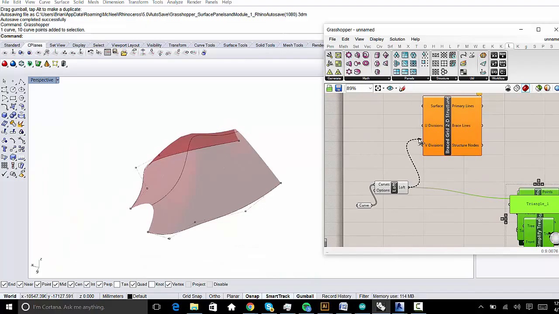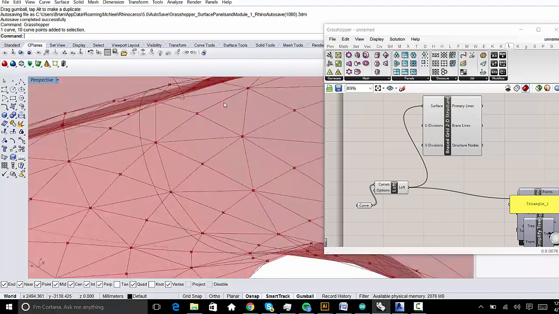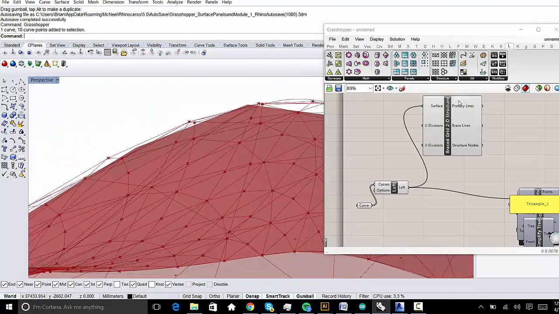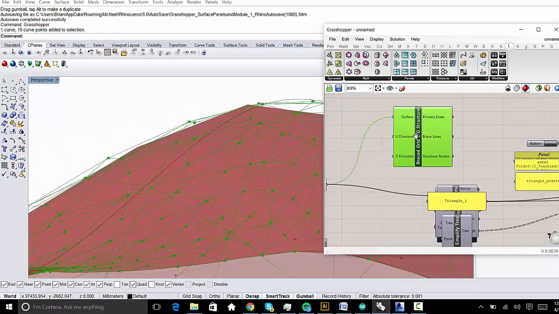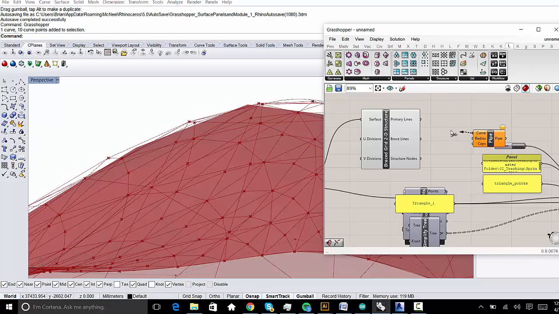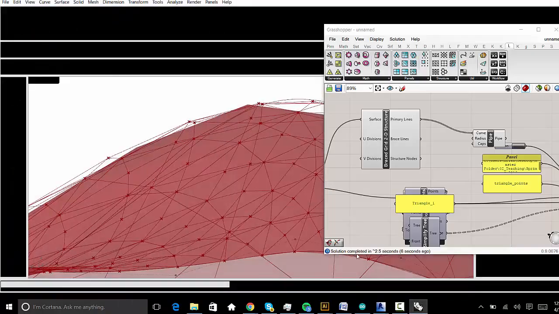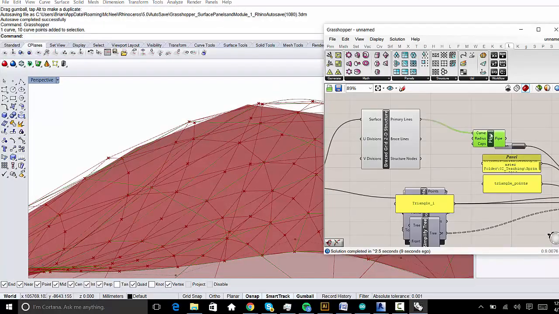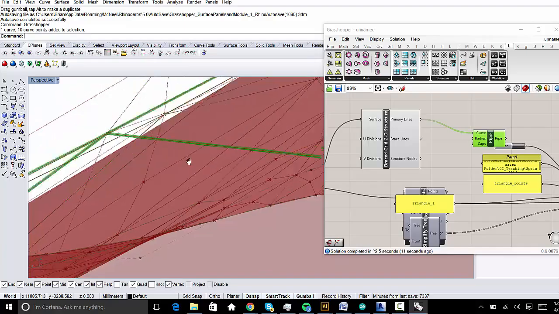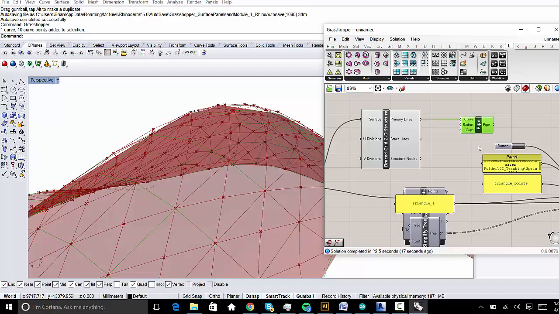I'm going to drag this loft into the surface input here, and you can see what it did is it created lines coming out, which I can use to then pipe or turn into, I can actually bring these into Revit as structural components. I have to close that and open it and see. They're actually really tiny pipes, you can see there, which is a little bit not what I would want, but you get the idea.